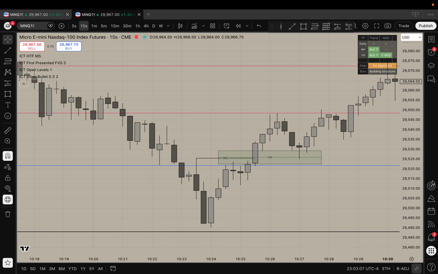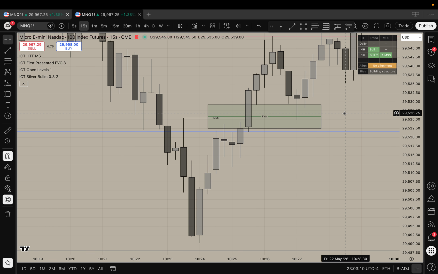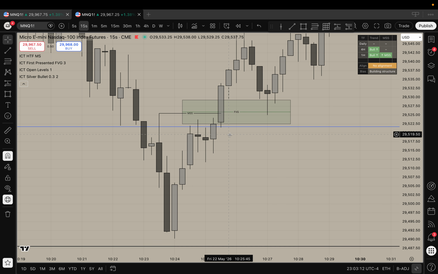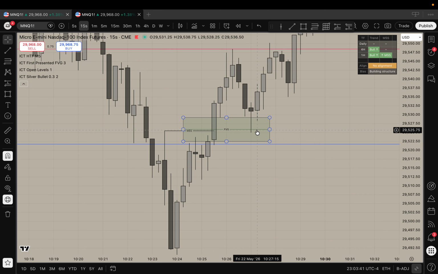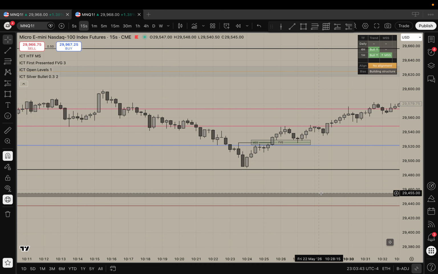The reason that this fair value gap is chosen as the entry instead of an order block that I would typically pick is we have our market structure shift right here, and then we create this extended order block right here, and we have this high right here, and then we have our high from our market structure shift. We have a previous bearish gap, and on top of that, we have a low behind it that supports it. So we have a multitude of reasons to use this fair value gap. And we immediately drop down to CE and we get 3 ticks of drawdown. So that was the ideal entry.